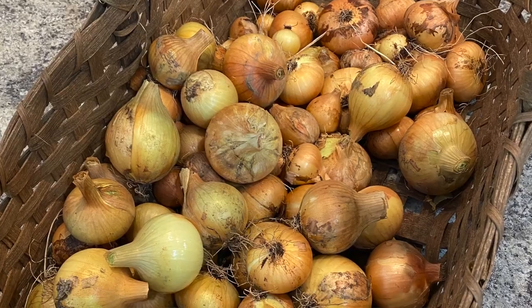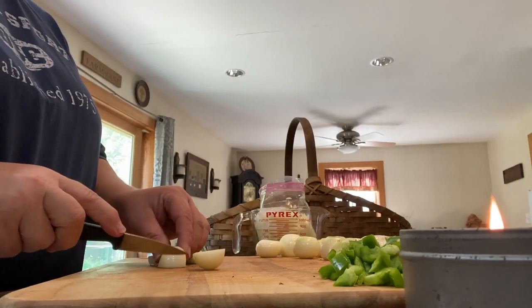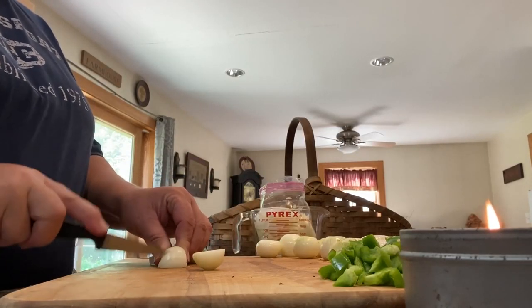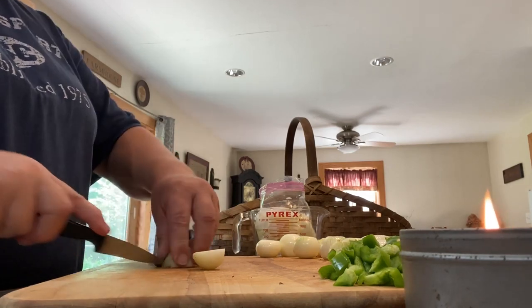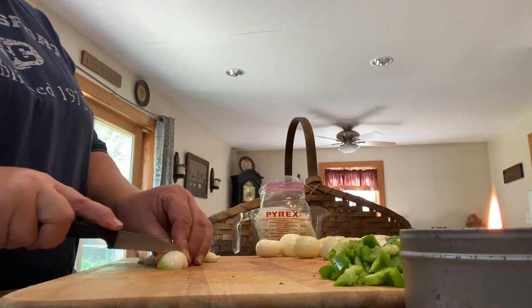Working on my garden stuff, my onions, which I'll insert a picture of, are all dry. The tops were all dry, so I cut those off and saved some for future use. I had an onion bag or two that I saved, and I stuck them in the onion bags and hung those in the stairwell to the basement, and I'll just keep watch of those because I don't want them to rot.